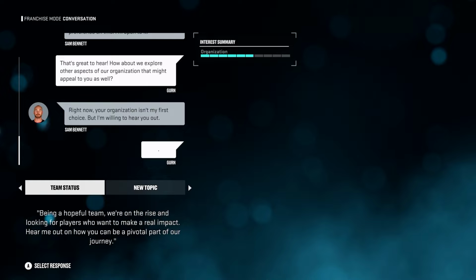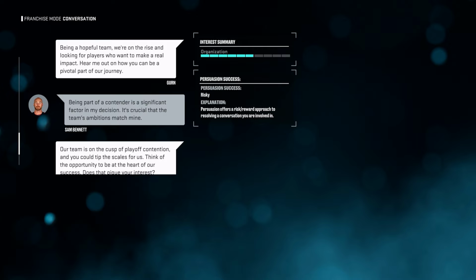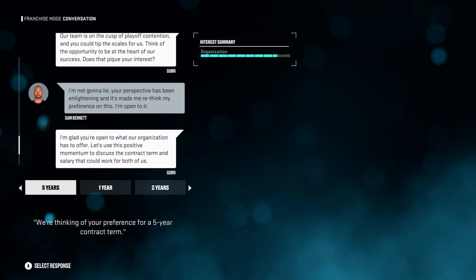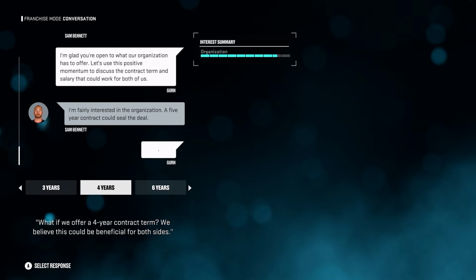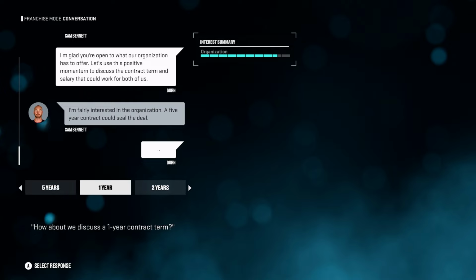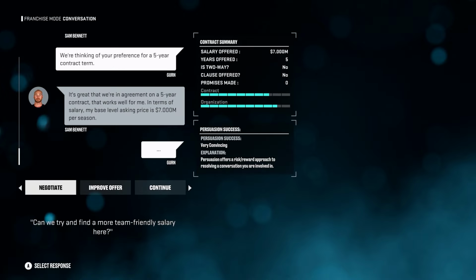And then if I go into organization, you'll see the bar go up to full. So now I have persuaded him into wanting to potentially join my team, which is huge. So he went from not interested at all to being persuaded into joining my team, and now I can go and offer him a contract. The first offer that you see here, the number of years, will always be what that player wants. You can go through and select different years. They may or may not accept a 1-year deal, so if you do select 1 year or 2 years, they may say, I'm not interested in that, and just end the conversation there. But if you go into the 4 years, they will let you go in and start negotiating.